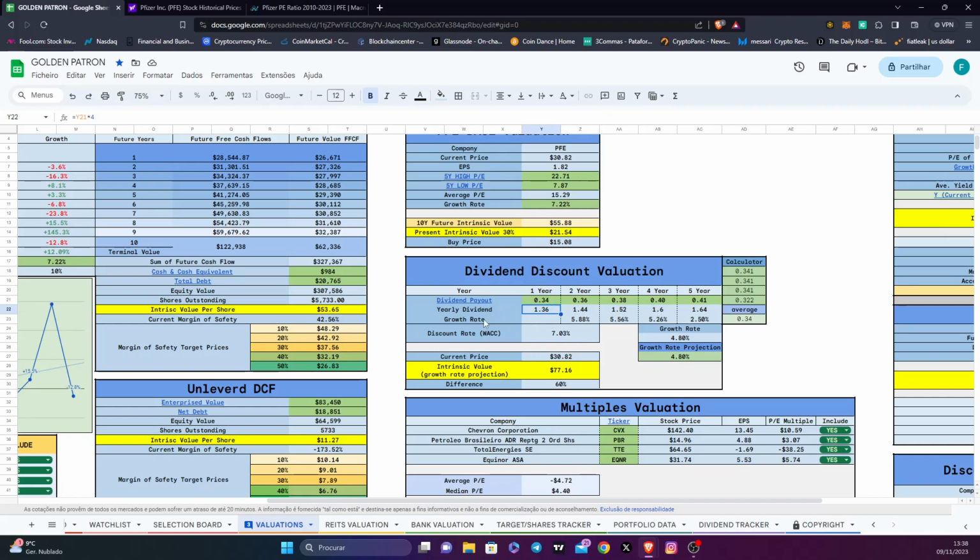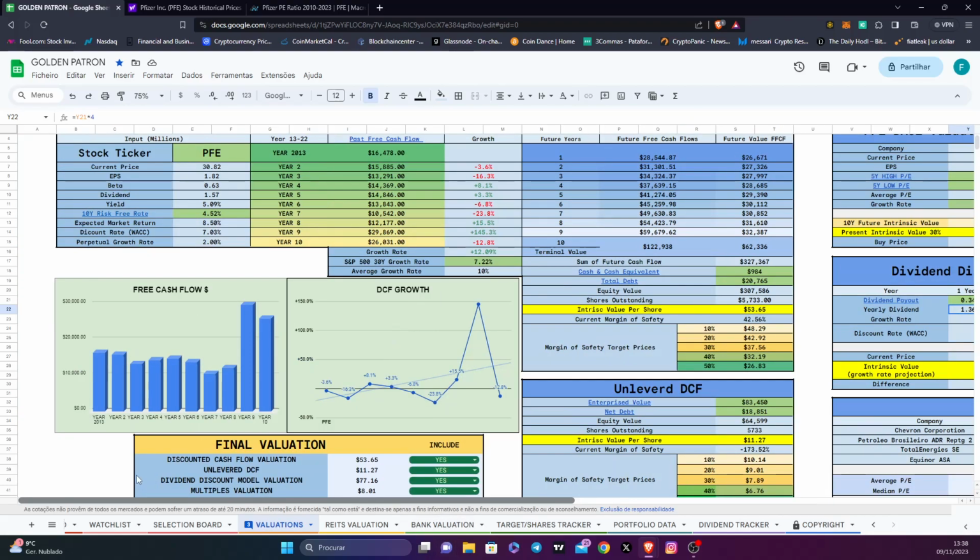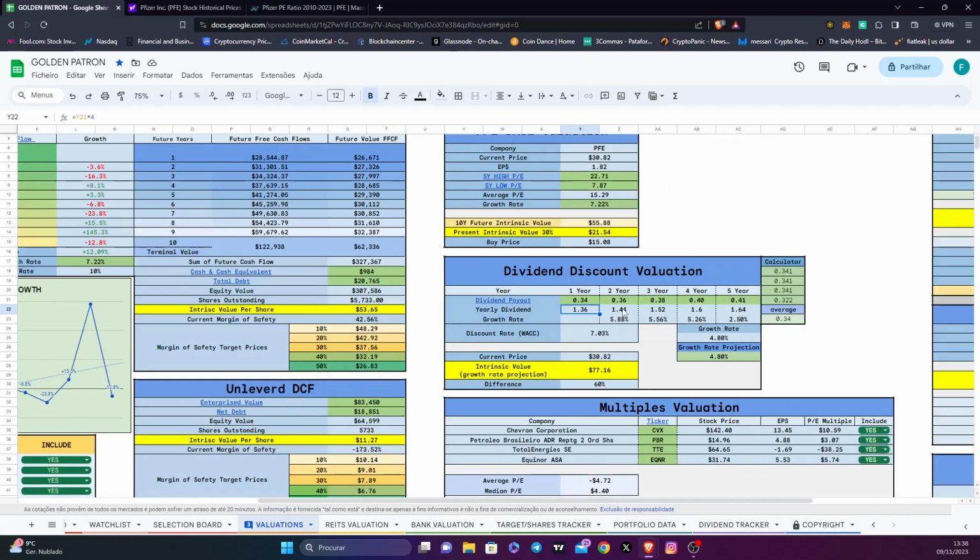The yearly dividend, the growth rate, though we get the walk from back here. The walk automatically fills in because we don't need to be doing it here because we know it's from back there. We get the growth rate and the current price of $30, and the intrinsic value comes to 77 according to the dividend discount, which is a very good valuation method. It gives us a pretty high intrinsic value.